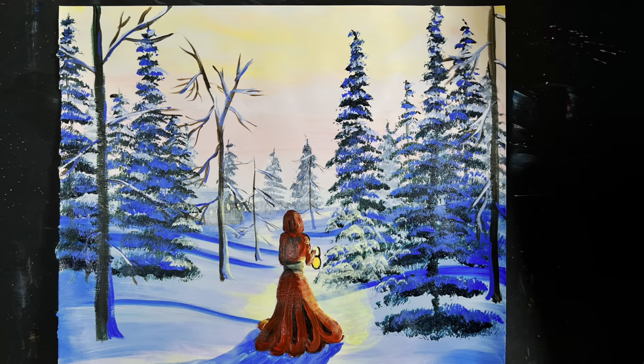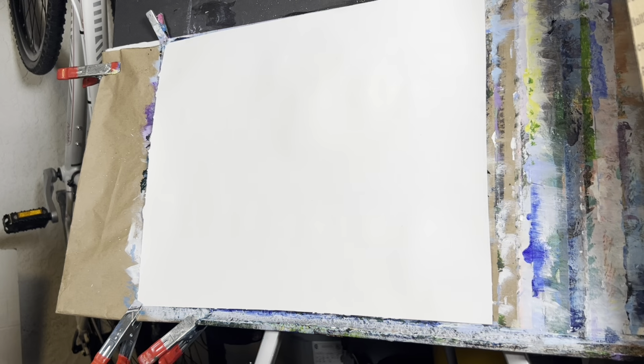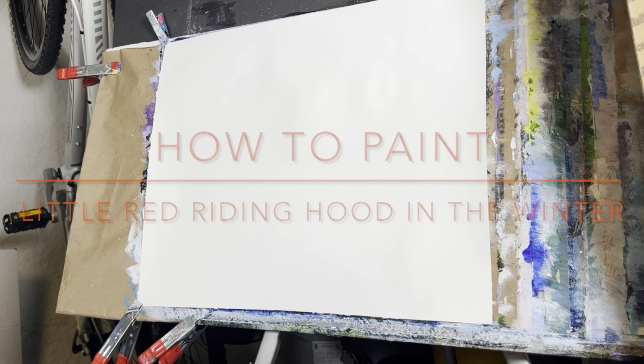Today we'll be painting this wonderful painting of Little Red Riding Hood in the winter. So sit back, relax, and let's start painting.